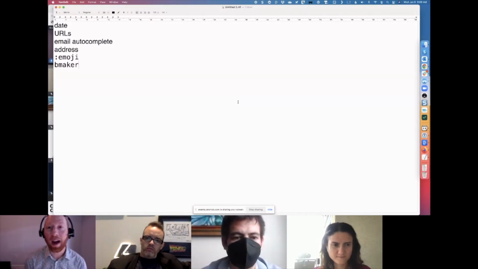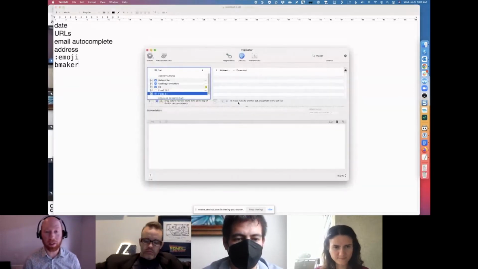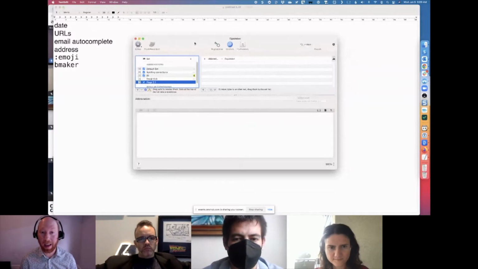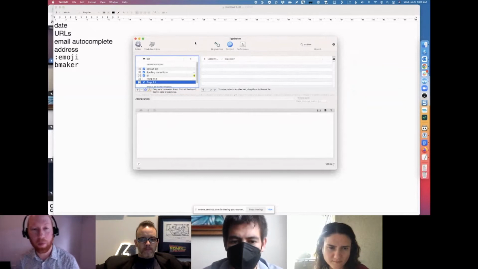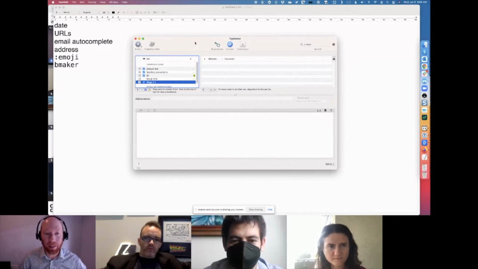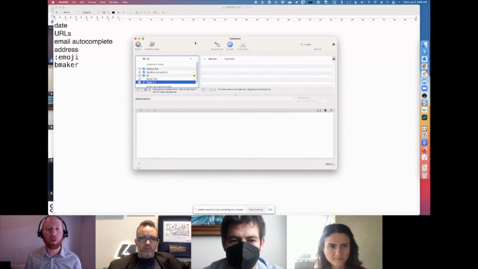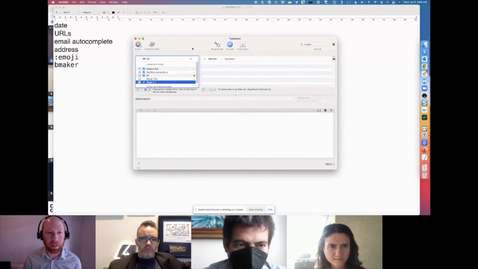Therefore, I use a tool. I've used a couple of tools over the years. Currently, it's a tool called Typinator. In the past, I've used TextExpander, and there are different variants for Macs, PCs, probably Linux as well. But the core idea is you can create a text abbreviation, and then it will automatically expand into a full piece of text.